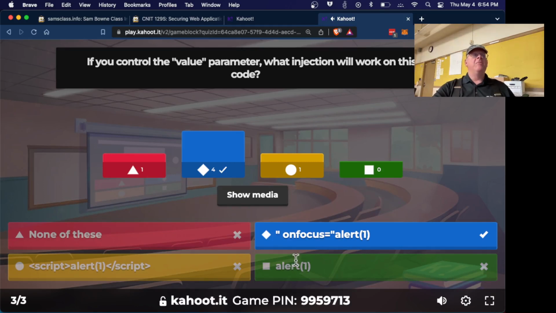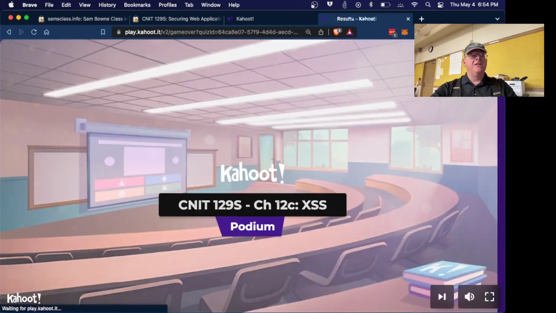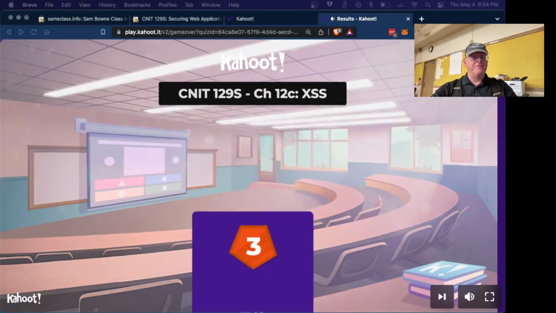And by the way, here's another thing about deny listing. Remember, as a student pointed out, if you block less than and greater than, that's fine, but it wouldn't stop this attack. This attack does not use less than or greater than. So that's the thing about these deny listings. Deny listing is a weak defense.